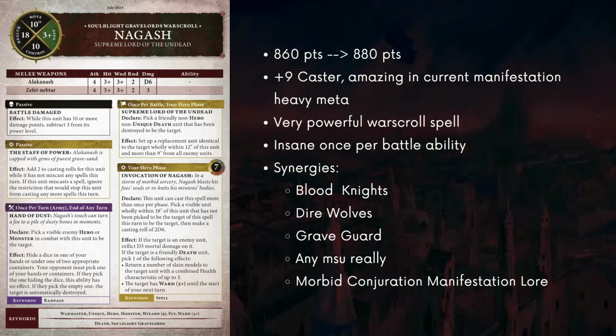And then when we look at his spell scroll spell, again, cast on a 7, but with that +2 to casting, you basically just need 5 on the dice every time. Real easy to achieve. 18-inch range, and it's unlimited. So you get to cast this as many times as you want. You cast a spell. If you pick an enemy unit, they take D3 mortals.